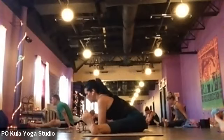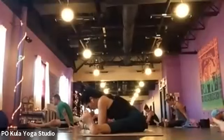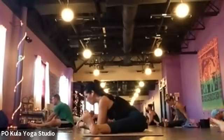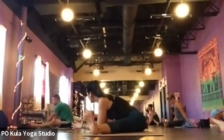Just check back in. Notice where your thoughts go when you're inside these poses here. We're going to have a nice little yin before our meditation. So we know yin is all about stillness, right? Just noticing how much your body wants to move around and fidget and look at your watch, your Fitbits, fix your rings on your fingers. Like, try not to do any of that.